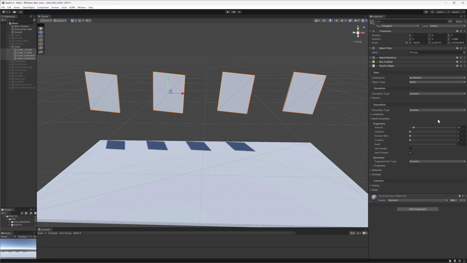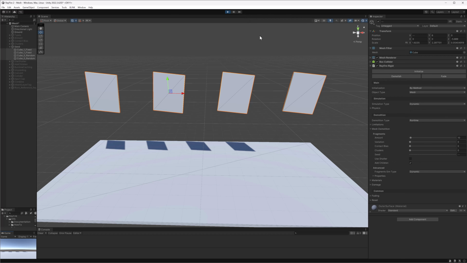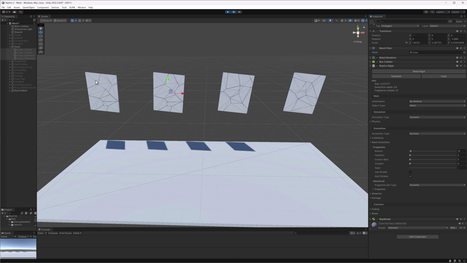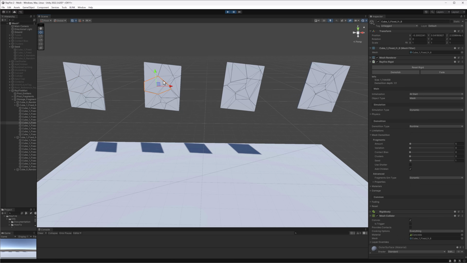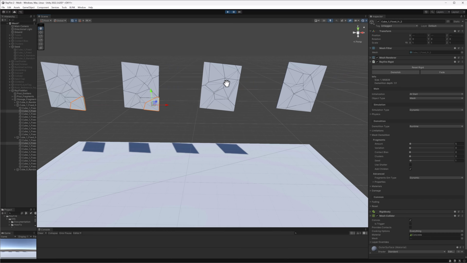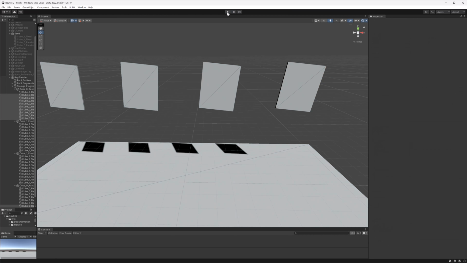And let me set maybe a lower amount of fragments so it will be easier to see. You can see it created these fragments. In this case, with the same seed, I'm getting absolutely the same fragments here and here. This one and this one, this one and this one. And in this case, I used value 0. And as you can see, I'm getting different fragments all the time. So I can maybe try again.